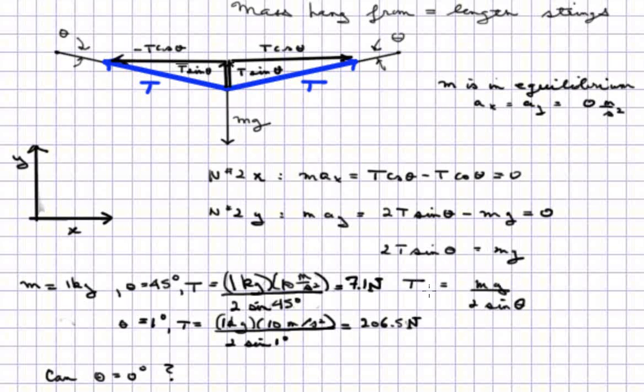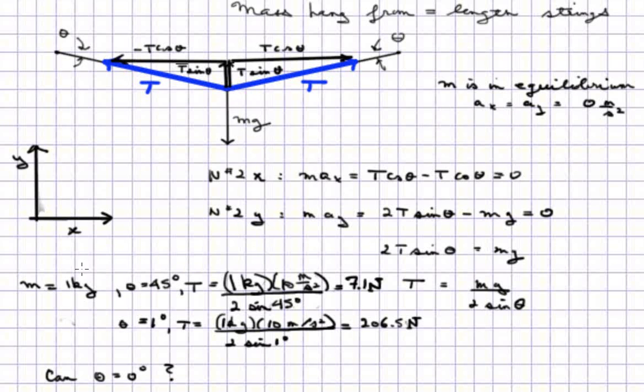First of all, there are some simple things here. Tension is proportional to weight. So if you double the weight, you are going to double the tension. That's probably intuitively clear. But there's an interesting thing going on with the angle here. As you should know, sine is smaller when the angle is smaller. And that means that the tension will increase as theta gets closer to 0. And theta becoming closer to 0 means that the two sections of string are becoming more nearly horizontal.